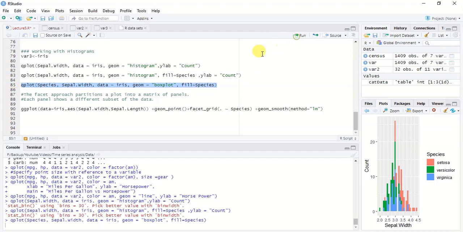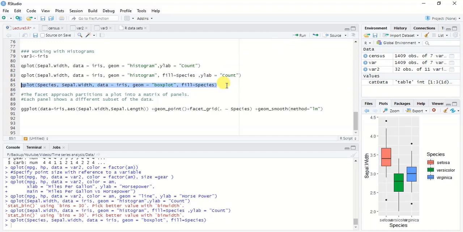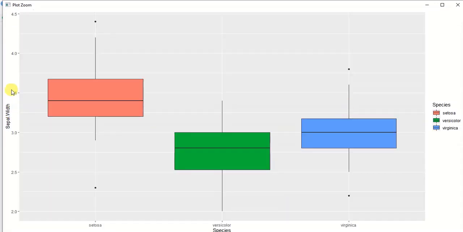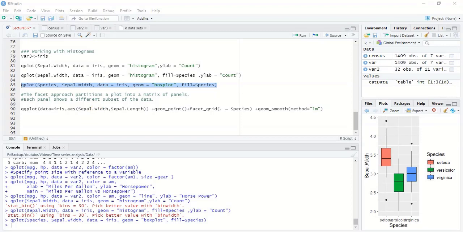We can also create a box plot like we did before. However, the speciality of this box plot is that it can create a box plot for each species in the same graph. So we can easily compare the mean value ranges, second quartile ranges, and the extremes of each of the species of the particular flower. If you zoom, you can see the range of the set of the flower here, and also its median value. The two extremes are here, and likewise you can accurately represent box plots of each species in a very convenient and robust manner.